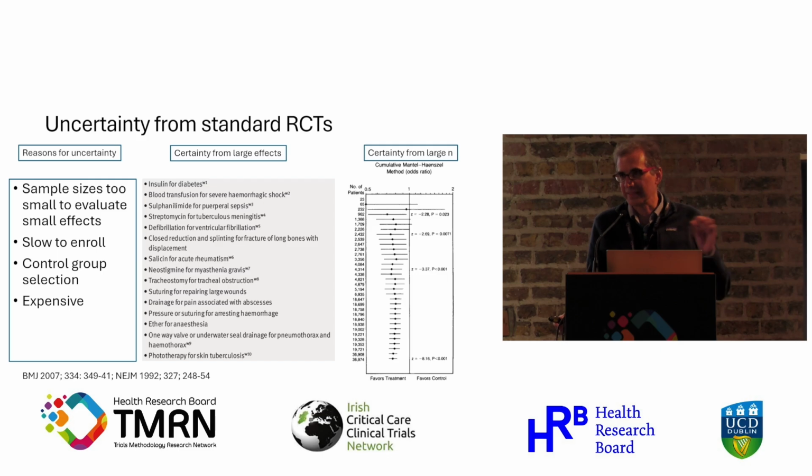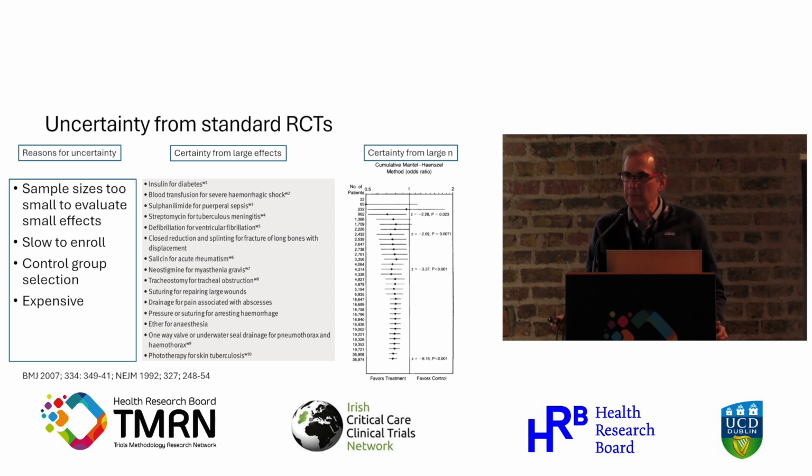And this slide doesn't talk about the fact that randomized trials traditionally don't align with the way clinicians see patients who've got to make 9 decisions and they've only got a trial maybe addressing one of them. But even standard trials with 2 groups had very small sample sizes relative to what was needed to provide a reliable answer. They were very slow to enroll. There was arguments about whether the control group was appropriate, and they were expensive.